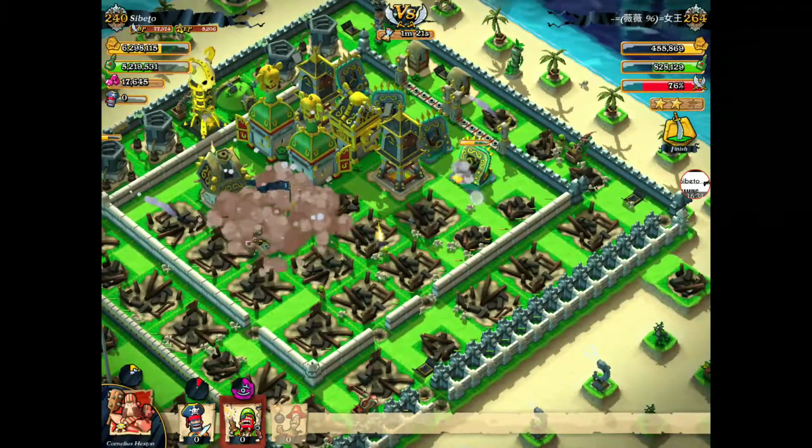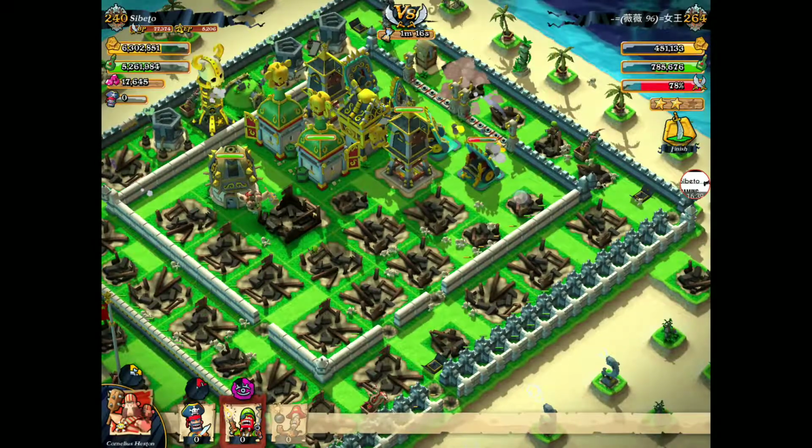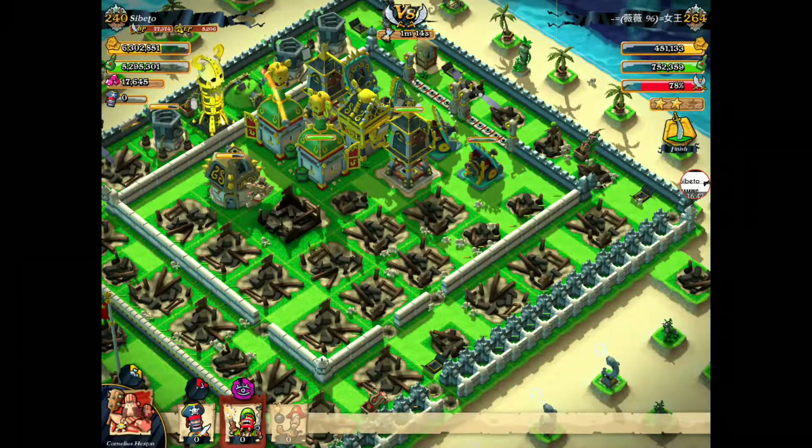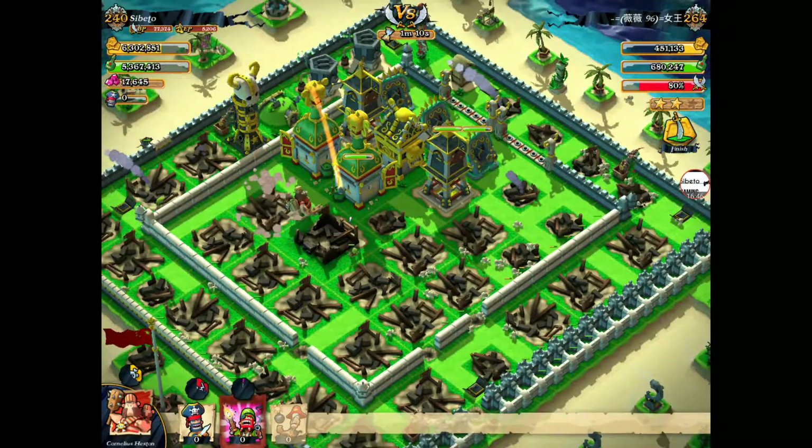Come on, guys. Come on, where you going? No, don't see what I mean about the AI. Don't shoot the outhouse. The closest thing was the cannon. No. So we took out a couple of cannons. That's good. Cornelius is still in there.